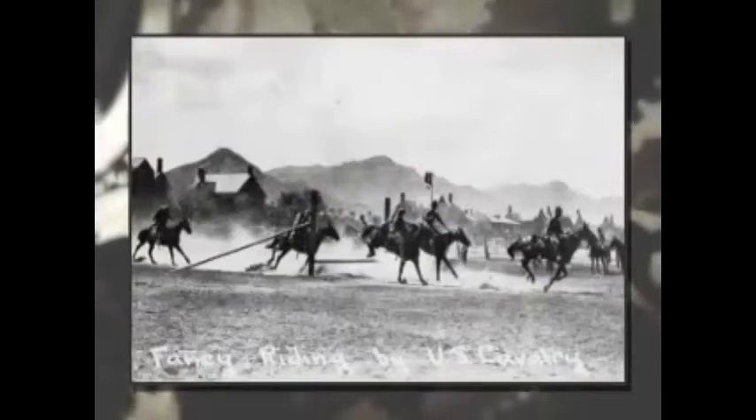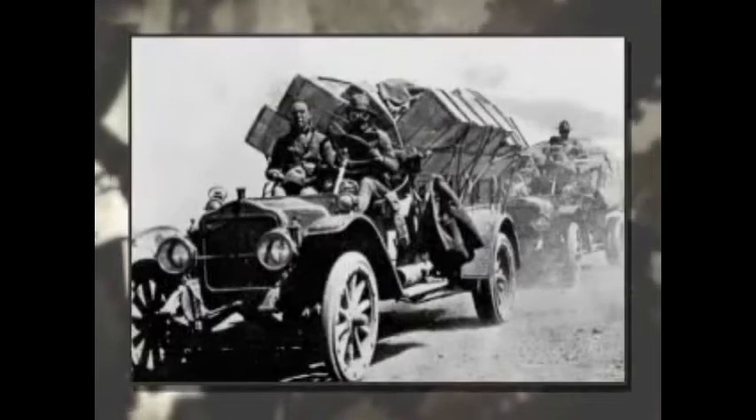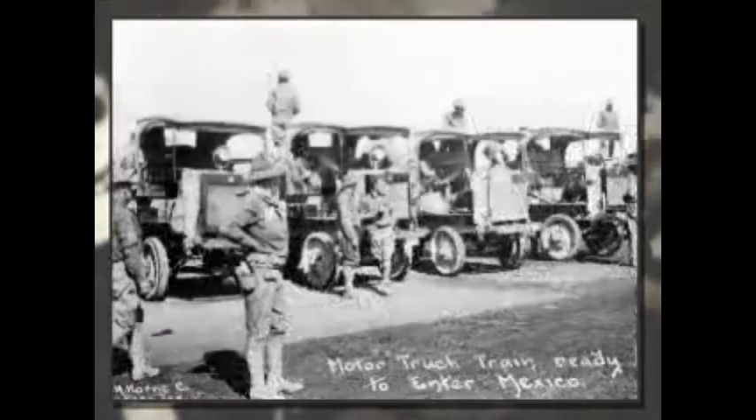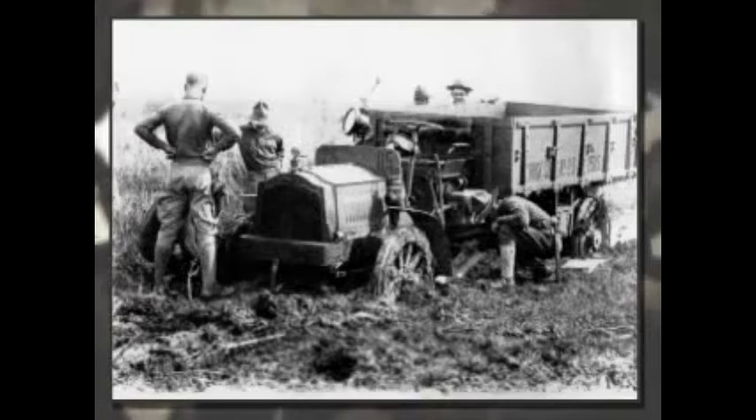During the Mexican Punitive Expedition in 1916, the U.S. Army purchased 13 different types of off-the-shelf trucks from eight different manufacturers to replace the horse-drawn wagon in order to haul supplies more rapidly to the front. The expedition encountered a number of problems with the off-the-shelf products. Without standardization of truck design, the army needed drivers trained for each type of truck and the repair parts were not interchangeable.